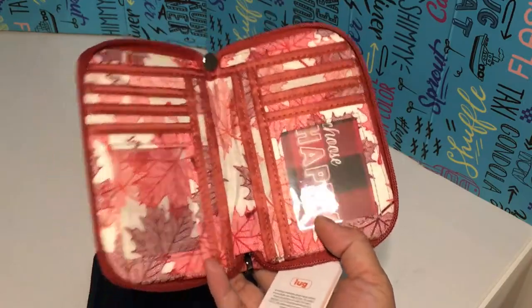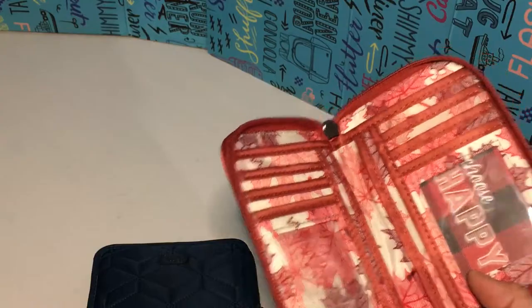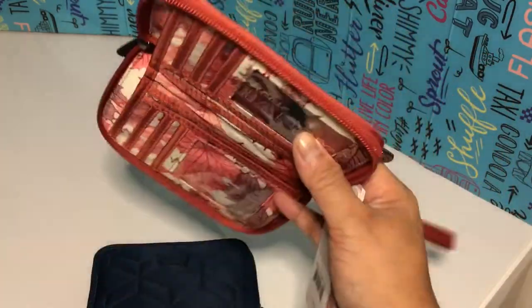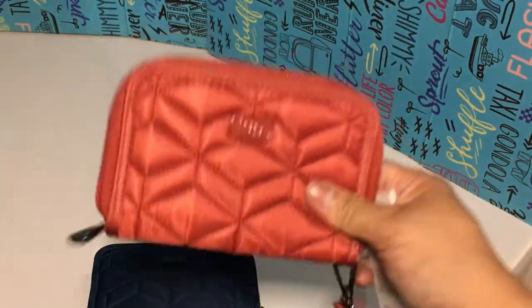I bought the two of them because I was still trying to find a really good wallet, and I bought a few already, and it wasn't like I didn't love them. I fell in love with a couple right off the bat, but because this was so unique, I thought, oh, I'll just try it and see how it goes. And thank God I did, because I actually absolutely love this.